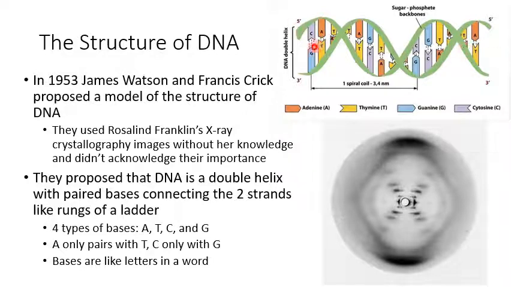So they also propose that there are 4 different types of bases that you could have: A, T, C, and G. A is adenine, T is thymine, G is guanine, and C is cytosine, and that they can only pair in certain ways with each other. So C can only pair with G, and A can only pair with T. And they realize that if that's the structure of DNA, then you can kind of easily copy it without making mistakes in the information. So part of those bases are actually the information.